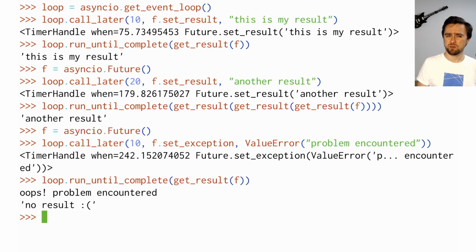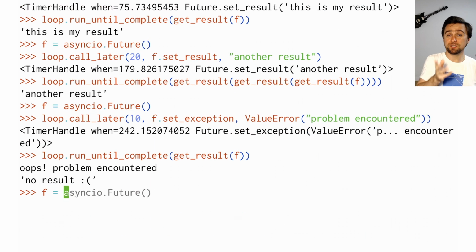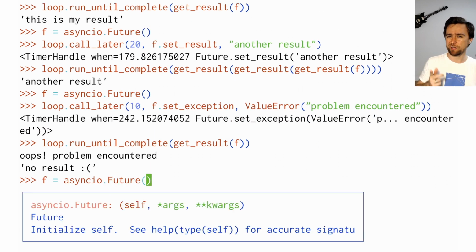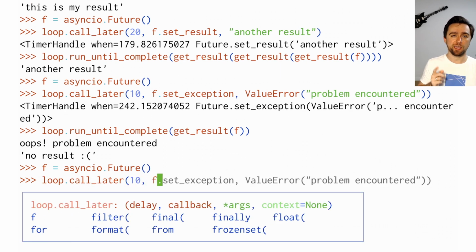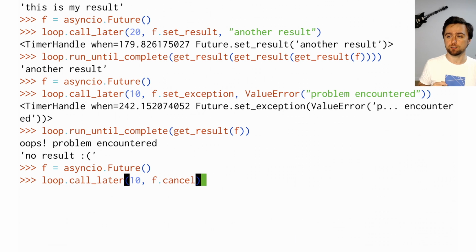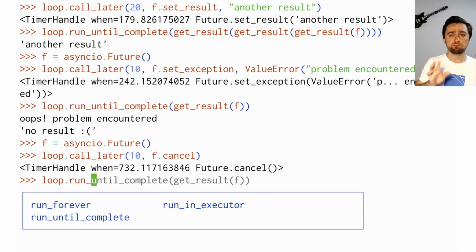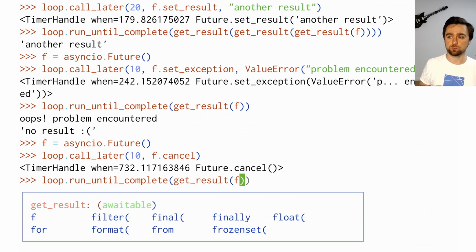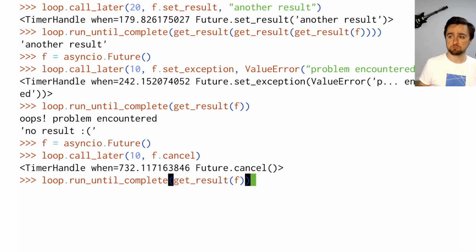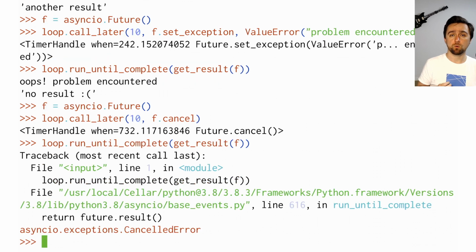Pretty cool. But wait, wasn't cancellation an exception as well? Let's see if that gets swallowed by our basic exception handling. So call_later, in 10 seconds, we're only going to cancel the future instead. Running this, let's see if we swallowed this with, oh, we have not.